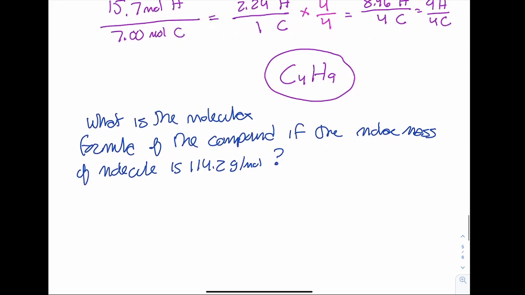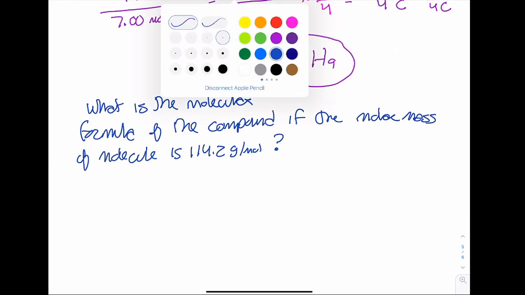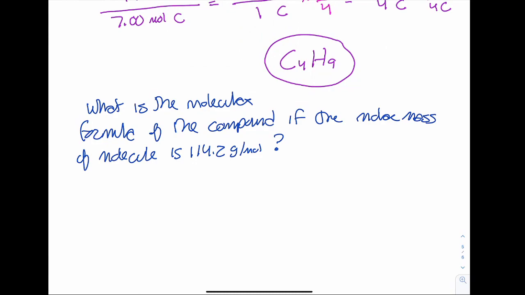So what we want to do is we want to scale this up, right? We want to find out, okay, do I need to double those subscripts, triple those subscripts? How do we scale that up to my molecular formula? Remember, empirical is always the smallest whole number ratio. My molecular formula isn't necessarily the smallest whole number ratio. Remember, sometimes they can be the same. So how we're going to do that is we're actually going to figure out a multiple.